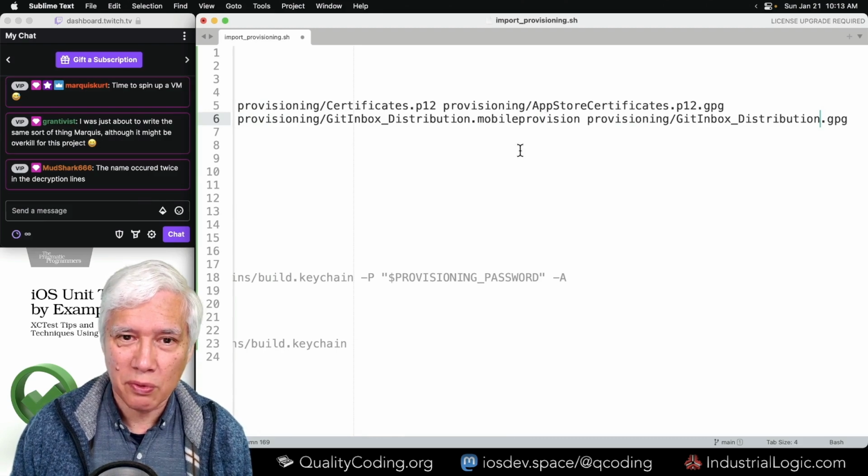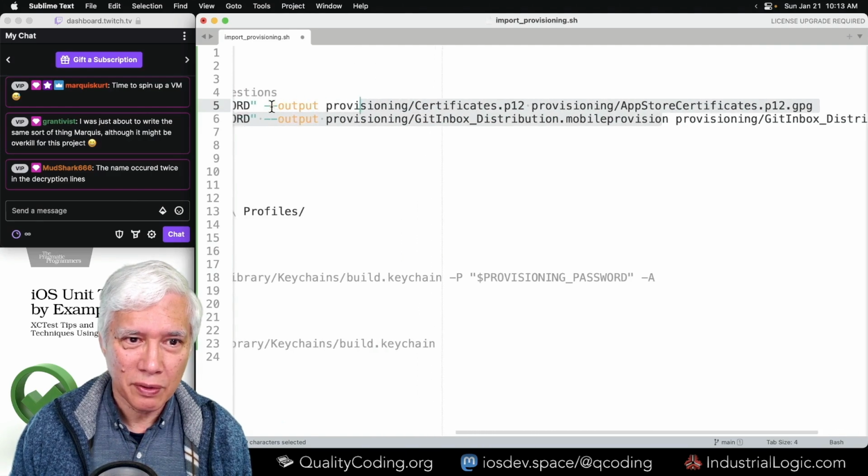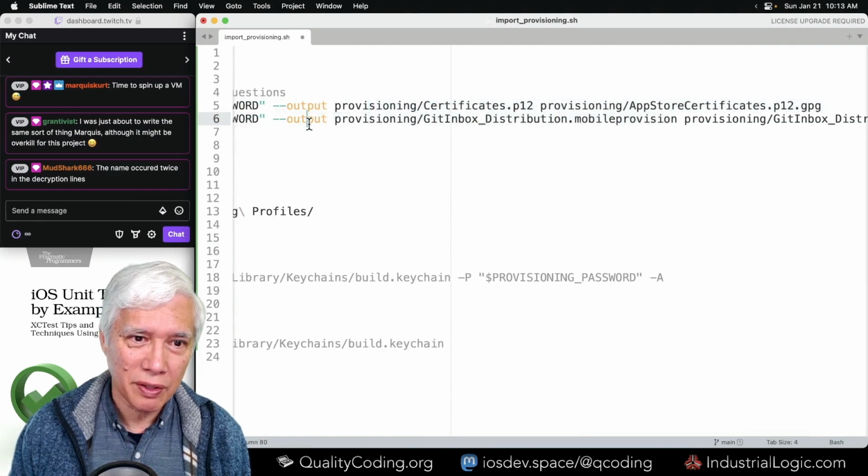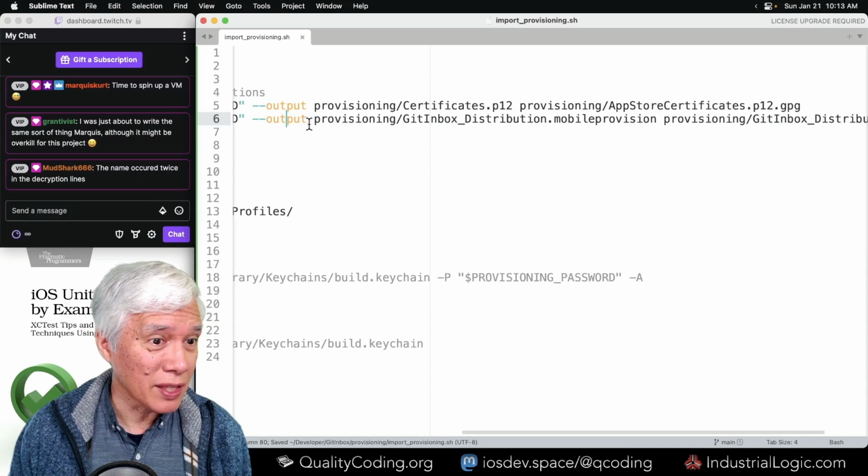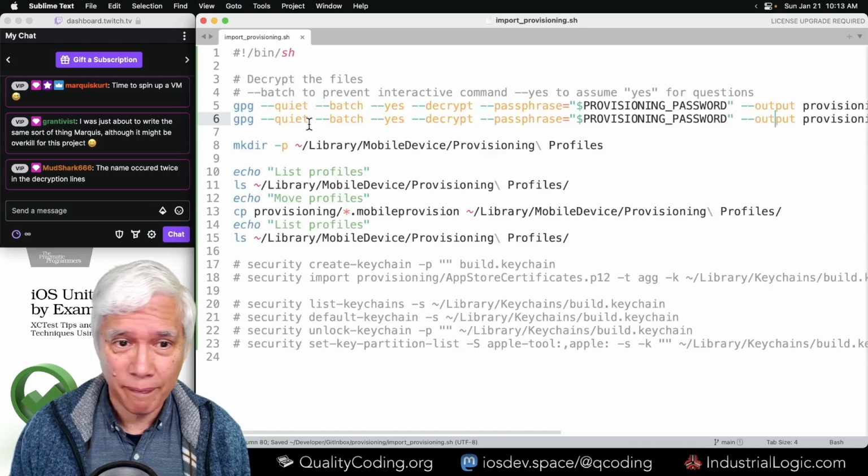Oh, wait. So it looks like it is decrypt from here, and this will be the name output. So we'll take it. Thanks for that catch, Mudshark, for the save.